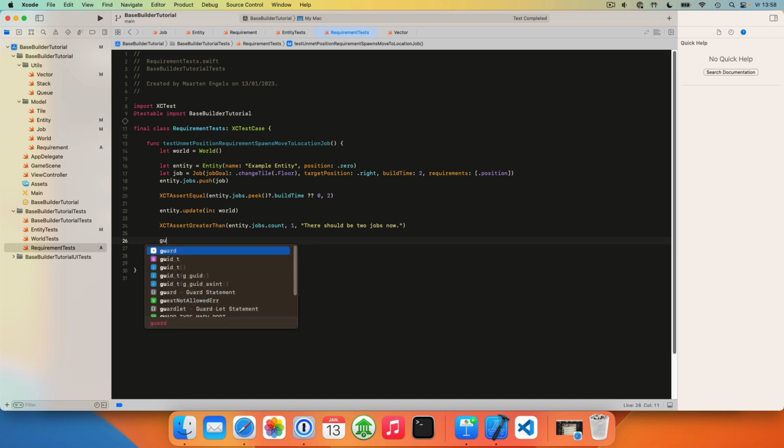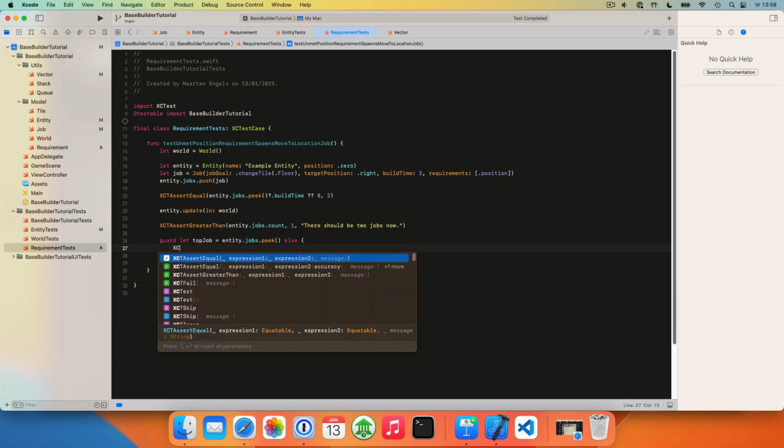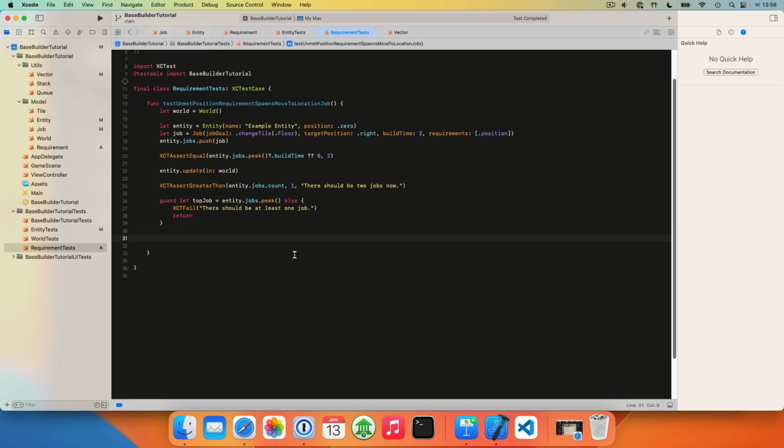Also, we should have a top job, and if there aren't any jobs here, we will fail the test saying there should be at least 1 job, at least the one that we planned there. So then we can return because further testing doesn't have any value.